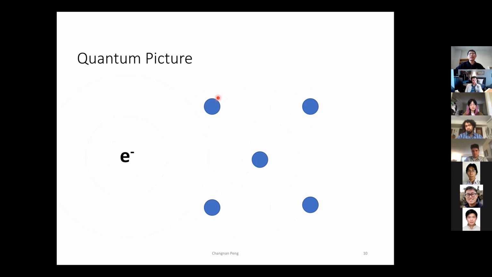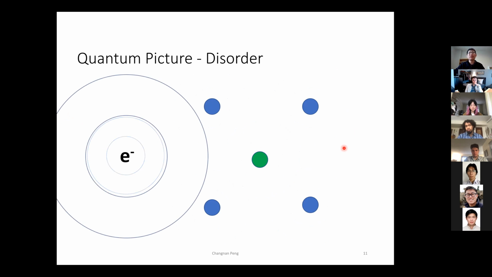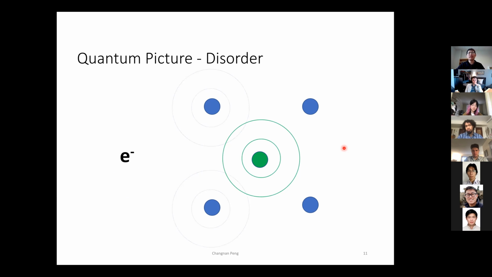If it's a perfect lattice, then as you've seen, the Bloch waves just travel without any restrictions. But if we have a disorder denoted by the green dots in the center, we might have some scatterings of the wave functions off these disordered sites like this. So you can see the wave travels and then there's a green wave traveling back. That's the scattering.